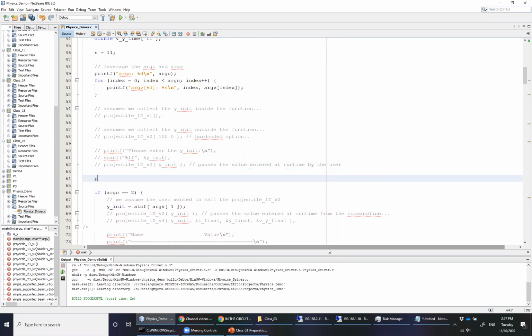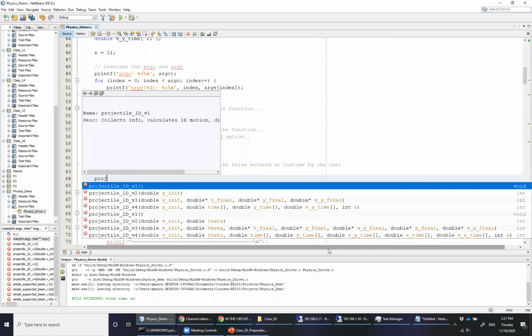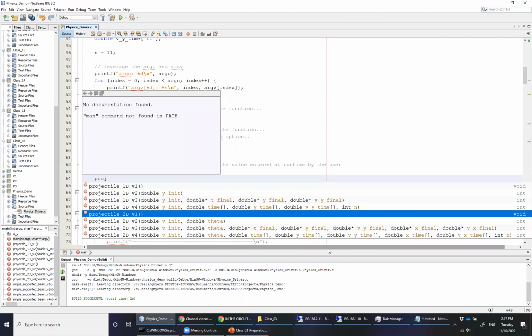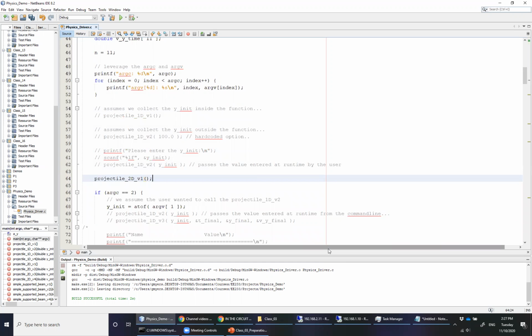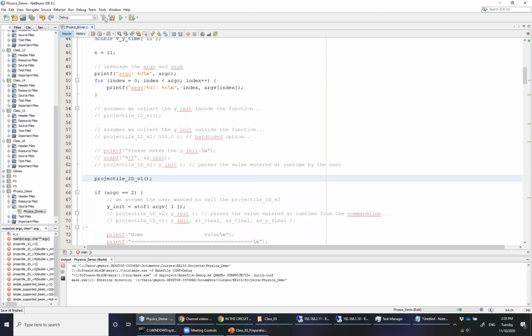All right, so here's our Projectile 2D version 1. And all we need there is the parentheses followed by the semicolon. We aren't going to capture the return value or anything like that. But let's see what we get here now when we build this and when we try to run it.